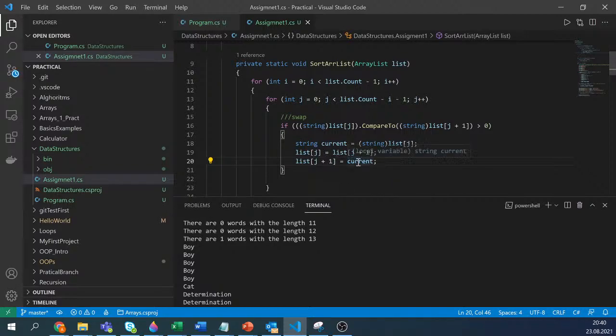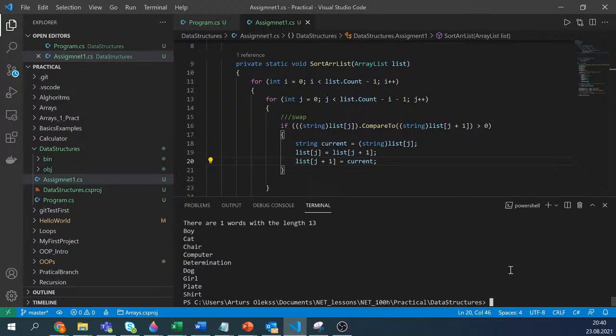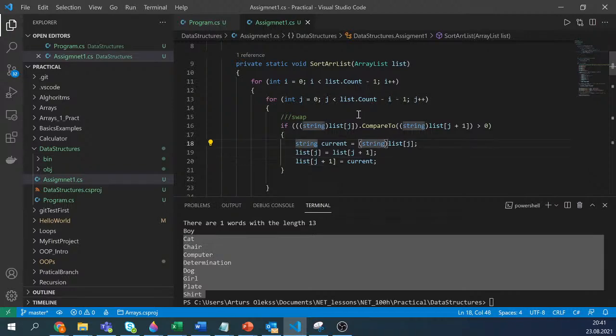Just the wrong swapping here. So if you spot that something is wrong, then let me know. Let's stop and run. Just the issue in the swapping operation. Let's check now. So now it seems to be correct.